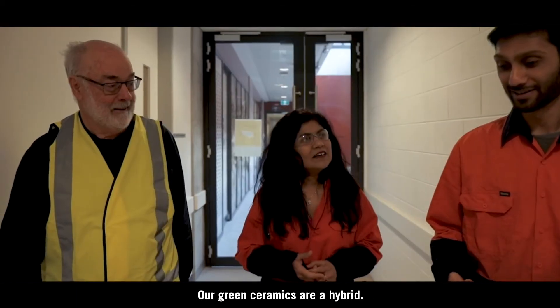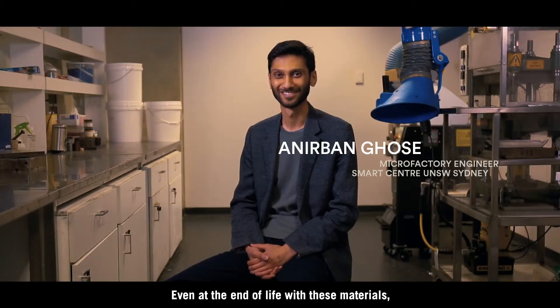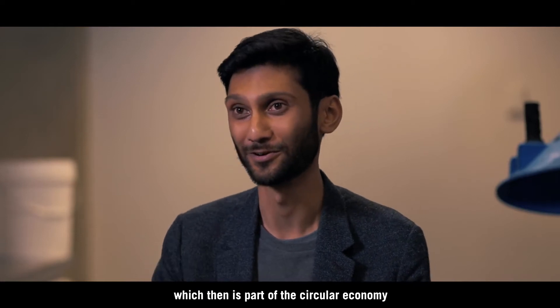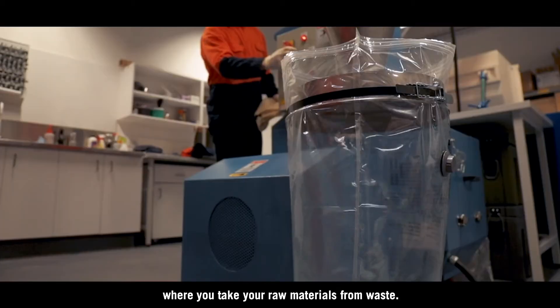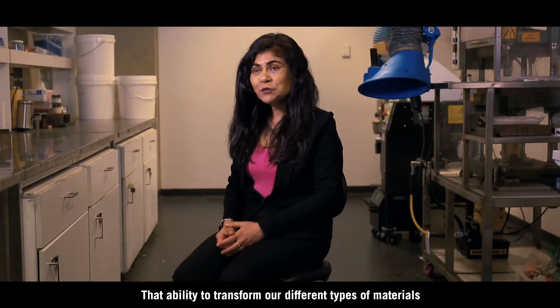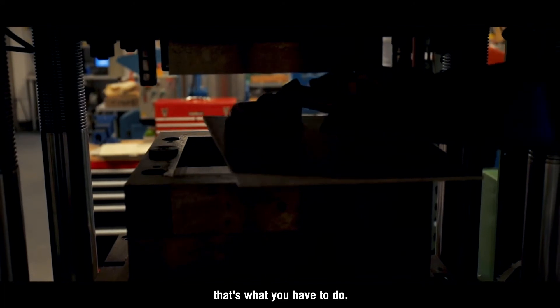Our products are really unique. Our green ceramics are a hybrid — we actually bring together glass and textile waste materials in a whole new form. Even at the end of life with these materials, there is another pathway converting them into a new product, which is part of the circular economy — and that's really where we want to take this product. Circular economy means being really clever in the way you manufacture, taking your raw materials from waste. That ability to transform different types of materials into whole new materials and products enables us to keep materials in our economy for as long as possible.